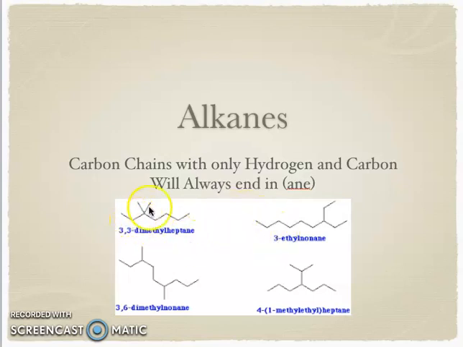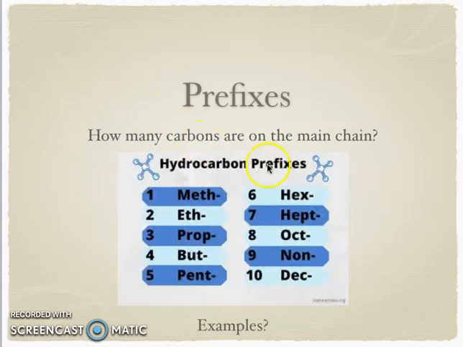So your ending for these long chains for your naming scheme is going to be ANE. And for the prefixes, by the way, I got this off of Socratic.org, great website if you need help finding information. The prefixes are going to be these 10, these are your main 10, and you will just put these at the beginning of your name scheme depending on how many carbons you have. So I just count the points of the carbon, and then you would find the corresponding number. You are going to probably have to memorize these. Most professors will just make you memorize these, so good thing to know.